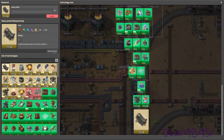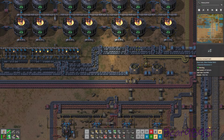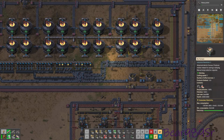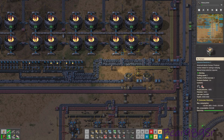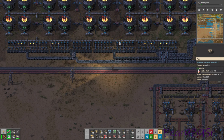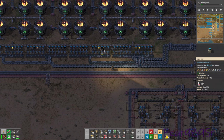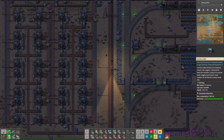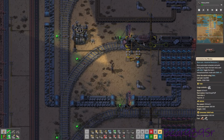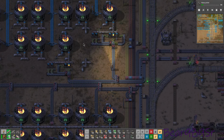And we're going to do this heavy picker to see how it runs. But basically I took out the smelting area that we had here, added in more arc furnace, or casting area we had in here, added in more arc furnaces here. This is what we're doing now for casting. So we've got a lot more casters than what we had. We're also running 2 lines down to the steel train, which is filling up nicely. And actually doesn't have anywhere to go right now because both steel things are full amazingly.